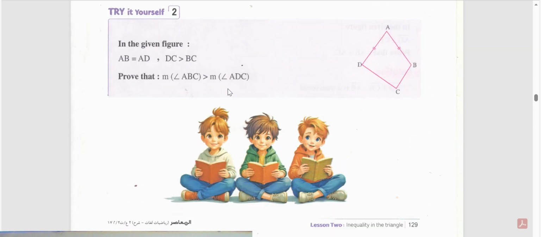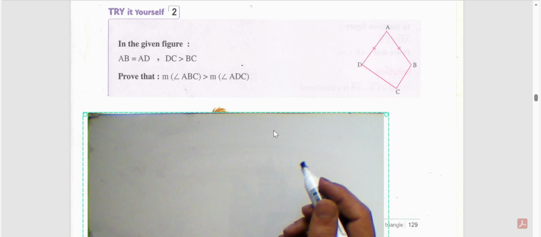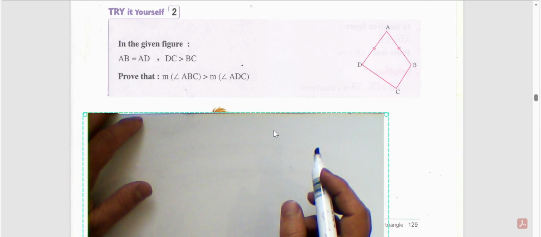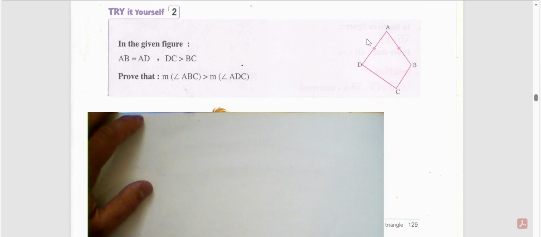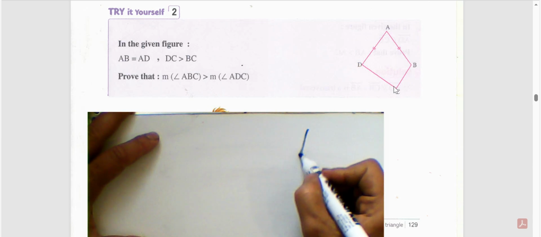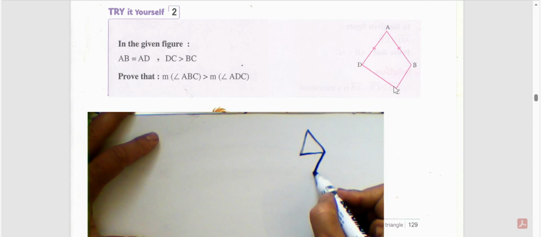Number 2, try to solve. We have a figure with 4 sides. Give me the relation: two sides are equivalent. I will draw a line segment, bisecting or drawing from D to B, because he wants to prove the measure of angle ABC is greater than the measure of angle EDC, and they give me ED is greater than DC, greater than EB. Okay, I will draw this triangle here and divide it like this.